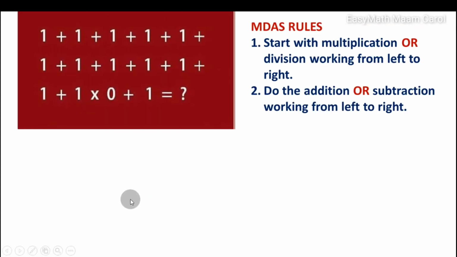So for our next problem, it's still as simple as the first two previous questions kasi wala naman tayong nakikitang mga grouping symbols or exponents. So, it still follows the MDAS rule. And then, sa sobrang dami, let's count. Ilang 1 ba to? So, 1, 2, 3, 4, 5, 6, 7, 8, 9, 10, 11, 12 na 1. After nung ika-12 na 1, meron tayong times 0 and then plus 1 ulit. So, let's rewrite it.